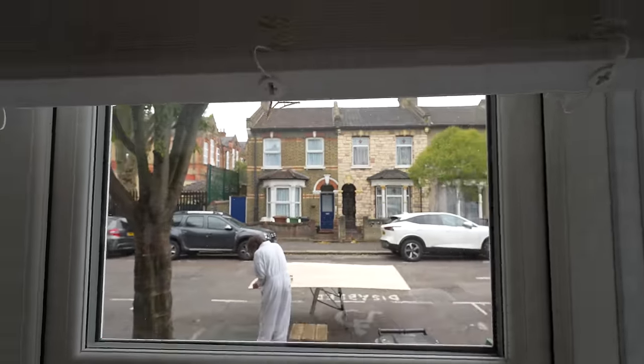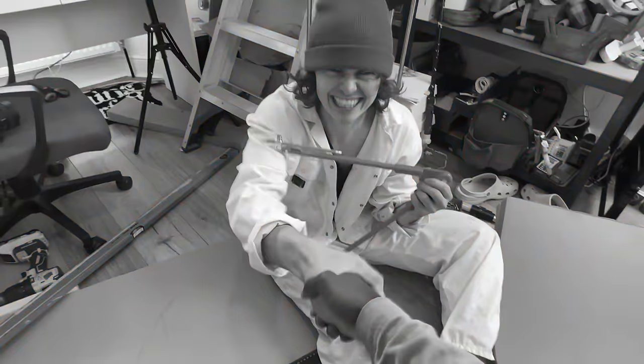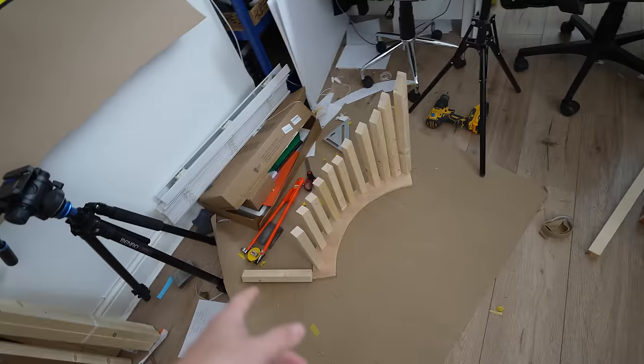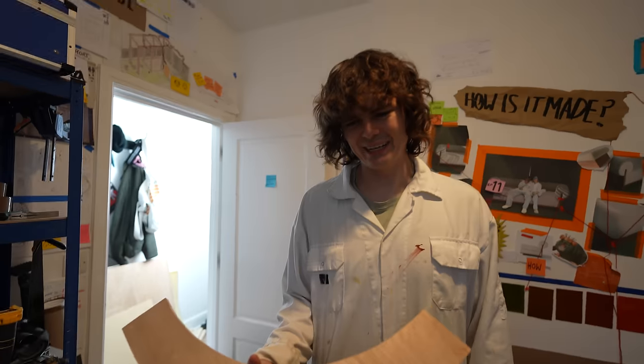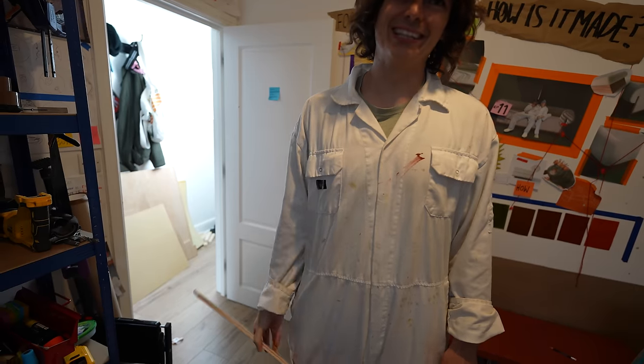Meanwhile, I was working on the chair legs and it just wasn't going how I expected. The initial plan was to make the legs out of these pillars that curve perfectly to the underside of the seat. But in my calculations, I kind of forgot that we had to attach the legs to the body. No. The new plan? Why don't you explain the new plan?